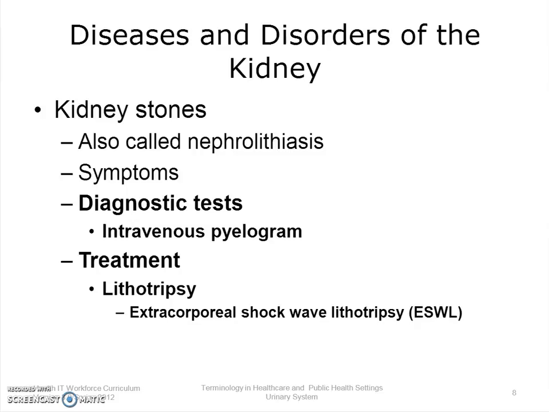After the procedure, the tiny pieces of stones can more easily pass out of the body in the urine. The most common type of lithotripsy is extracorporeal shock wave lithotripsy, or ESWL. Extracorporeal means outside the body. High energy shock waves, also called sound waves, pass through the body until they hit the kidney stones and break them into smaller pieces.